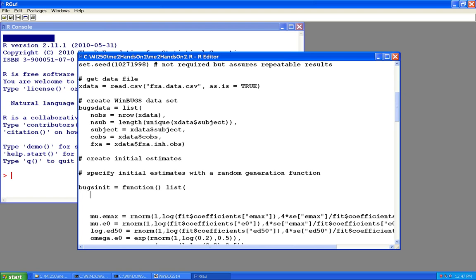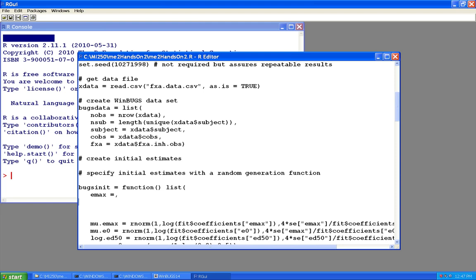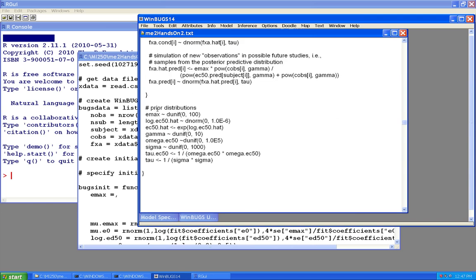We've got an Emax that we need. So we're going to need that. And then we're going to need, what, log EC50 hat. Keep in mind the things that we want to specify initial estimates for. The main ones are the things that appear down here in the prior distributions, and in particular the things that show up on the left-hand side of what they call stochastic nodes in BUGS, or distributions.